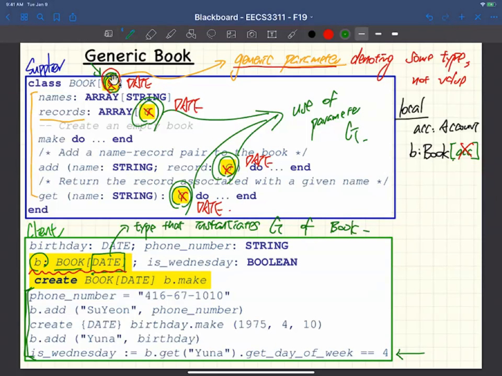The critical thing is, what would be the static type for b.getUnit over here? Now we talk about B specifically, and B has instantiated G for dates. So when we look at the get over here, G would have been replaced by dates already. So now we really talk about the static type being dates. That is okay. However, it's even more important to realize why retrieval right now can be so safe without a cast. It is because we have more constraint on the insertion.